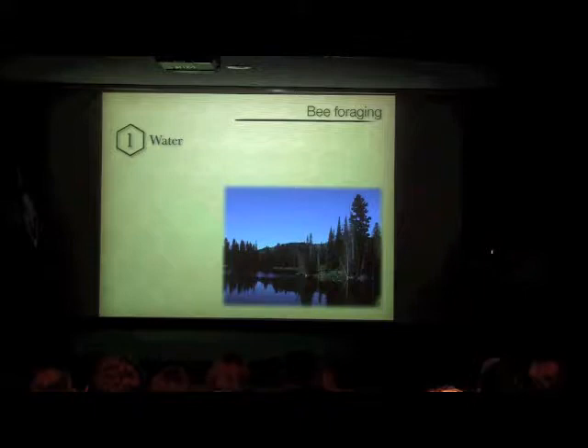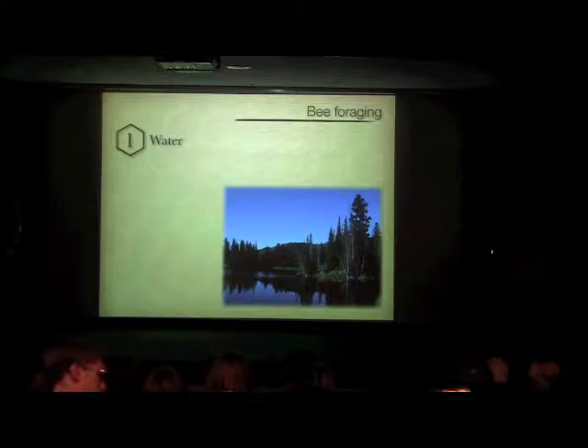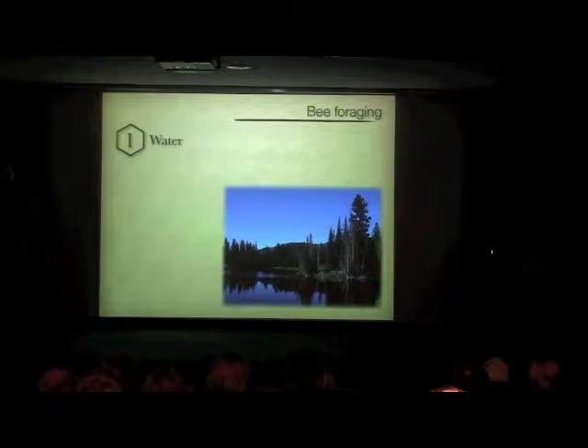What is the bee doing during those 14 days? It's foraging. One of the things it collects is water. Bees will use that water back in the hive to help cool it like an evaporative cooler — as the water evaporates it cools down the hive in summertime. They also need it to mix with honey. Honey's thick, and they purposely evaporate the liquid off nectar so it becomes thicker, but when it comes time to use it, they add water to thin it so they can drink it and feed the larvae.